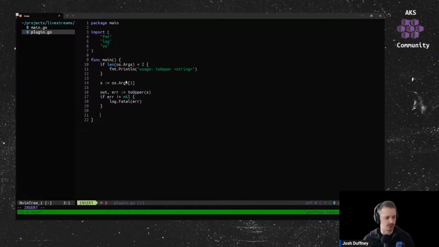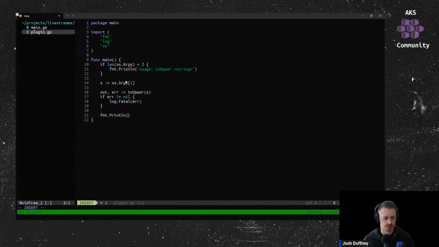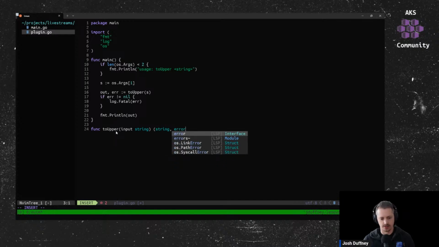We can add the JSON later. Println, and then we can just do out. That should work. So now we need to define our toUpper function. So func toUpper, we're going to take an input, which is a string, and we will return a string and an error.